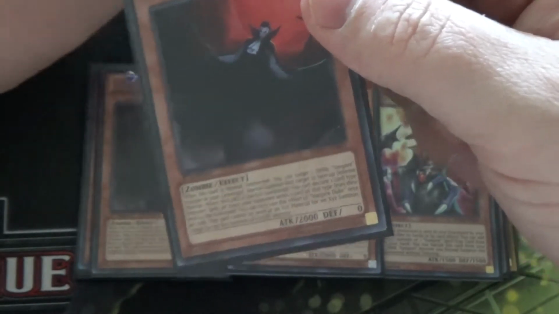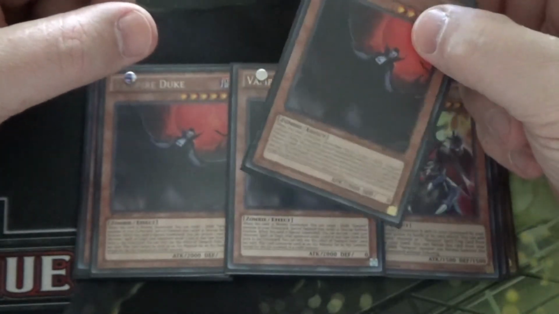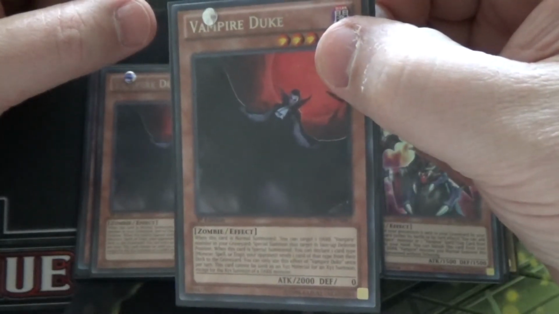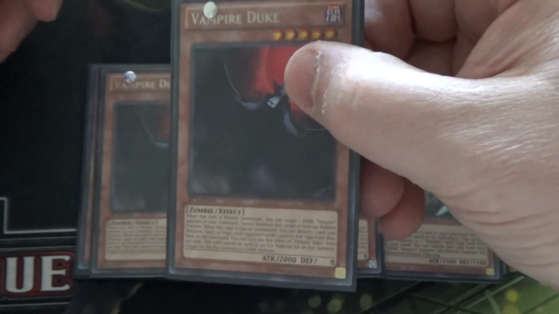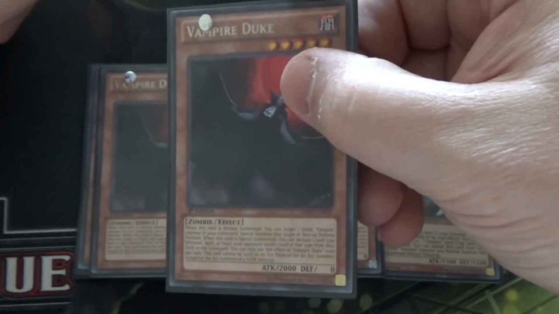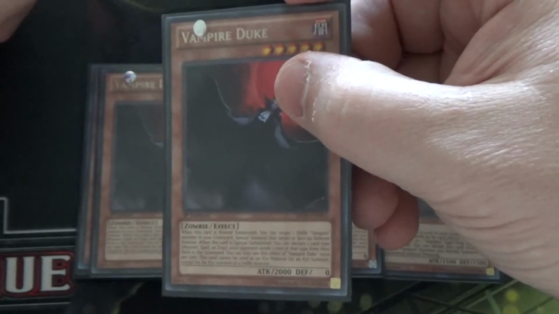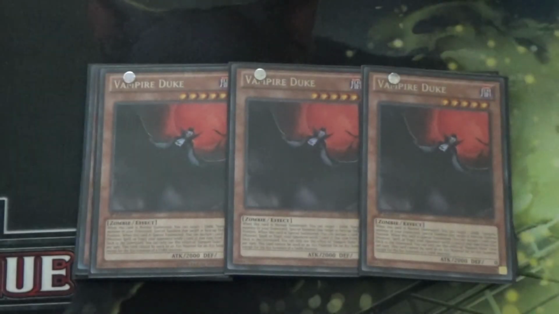So you have to be careful with these though, because sometimes if you send something that perhaps could help them inadvertently, you have to be careful in what you call. I generally like to call traps most of the time, so I don't have to deal with those because, you know, they're traps, right? So we don't like those. And then you can also use this effect only once per turn, and you can only Xyz summon dark monsters. So there's that.